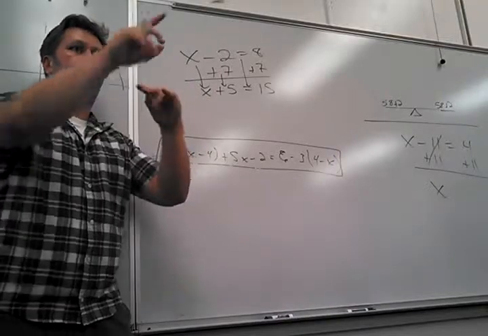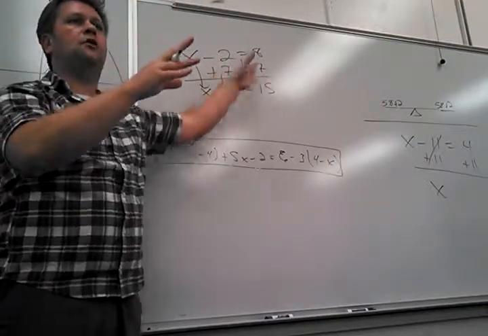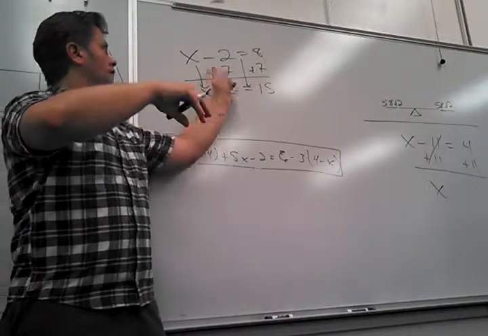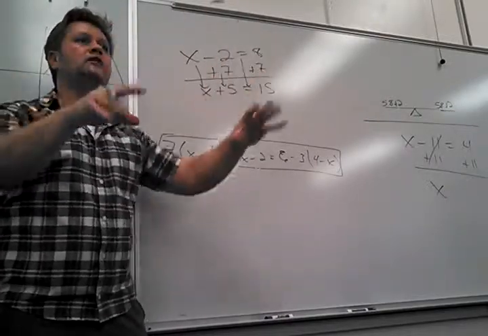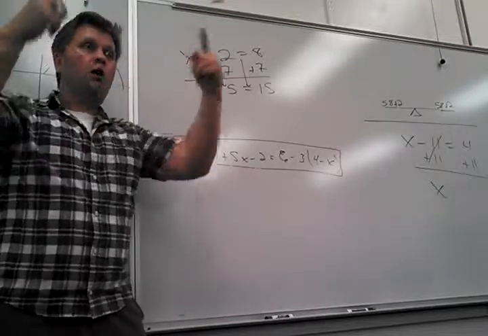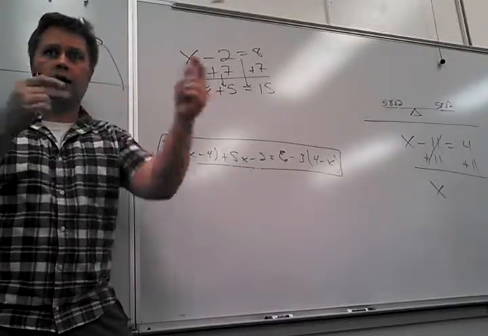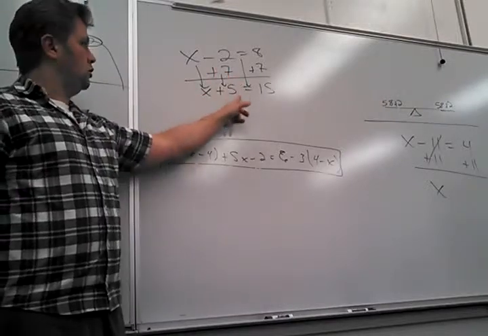But you put those two things together. I can add, subtract, multiply or divide both sides by anything, except 0. I can't divide by 0 ever. But I can do whatever I want, as long as I do it to both sides. But what will I do? The smart thing: whatever gets x by itself. Because I could do anything. I could do this, but what good did that do?